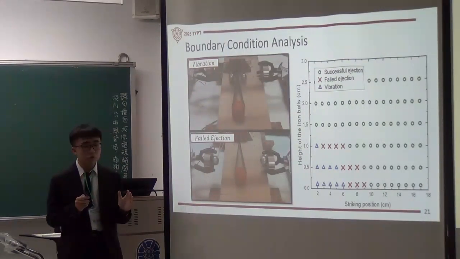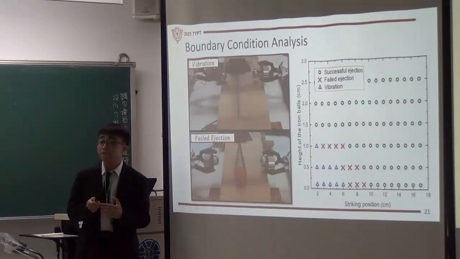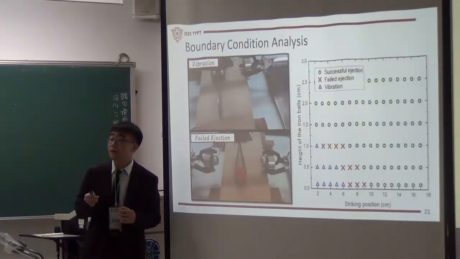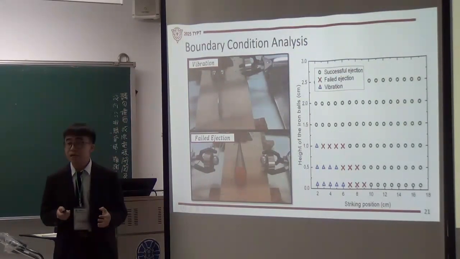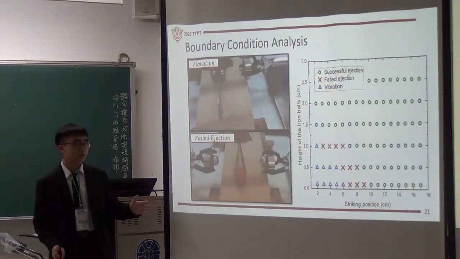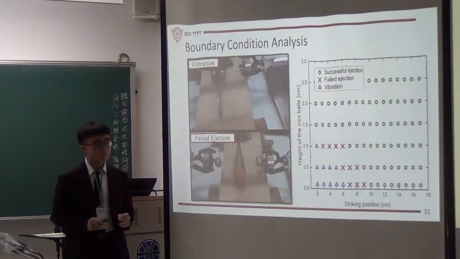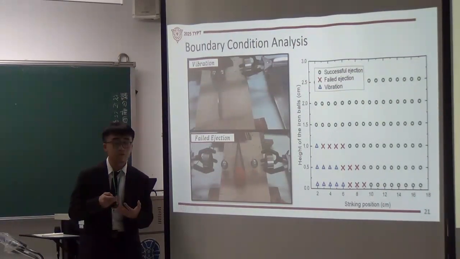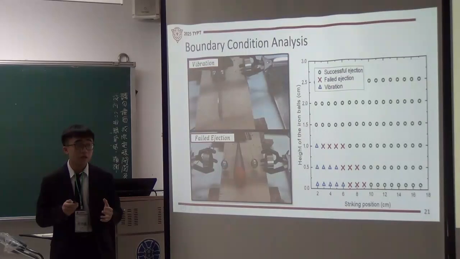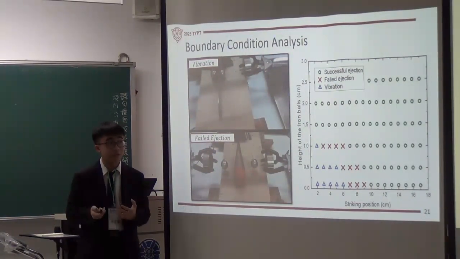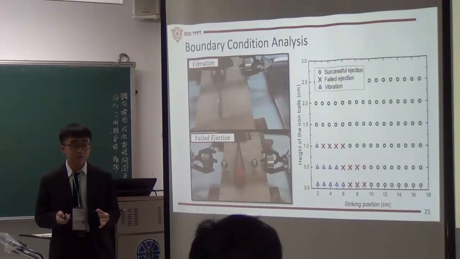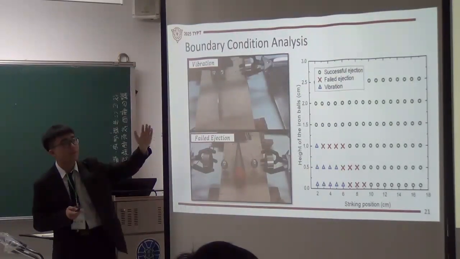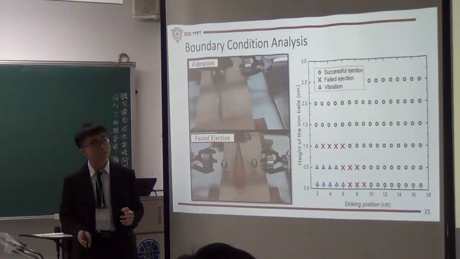As you can see, the round projectile didn't eject immediately after the iron ball hits the surface of the rulers. Instead, the round projectile is ejected by the vibrations of the rulers. So we consider it as a boundary condition. Now let's look at the failed ejection videos. As you can see, the pendulum's force acting on the surface of the rulers is too small for the system to exceed the critical condition we previously mentioned. So in summary, we have divided the condition into three phases: the ejection caused by vibration, the failed ejection, and of course, the successful ejection.